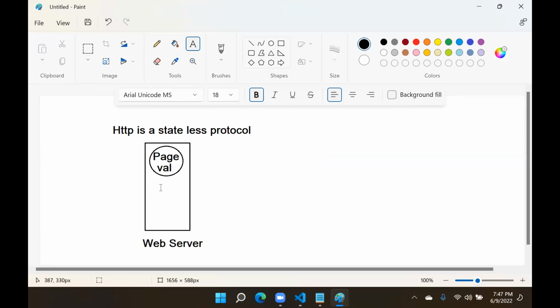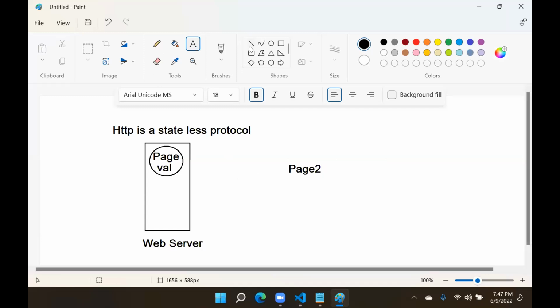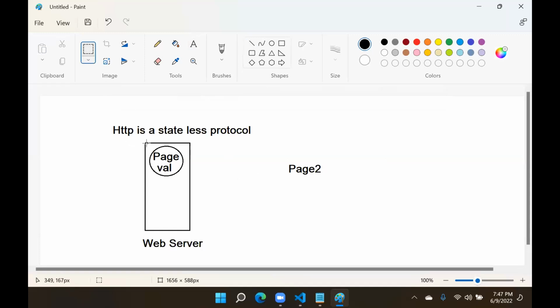Now you finished using this page and you are accessing some another page, page 2. When you are navigating from page 1 to page 2, the server will clean up the memory for page 1, delete everything, and load the memory for page 2 newly.